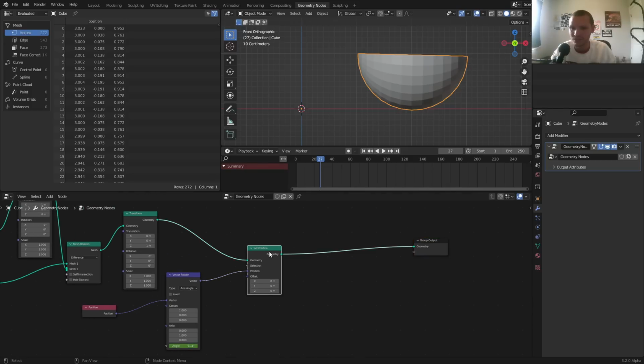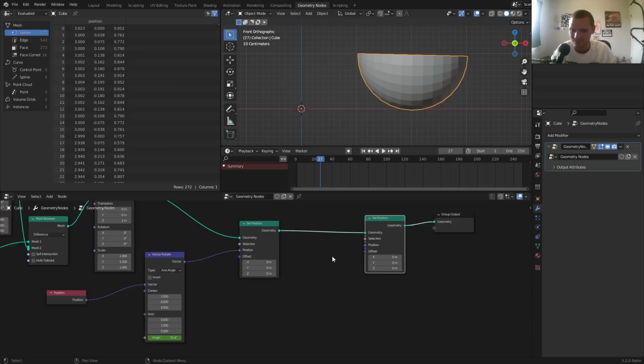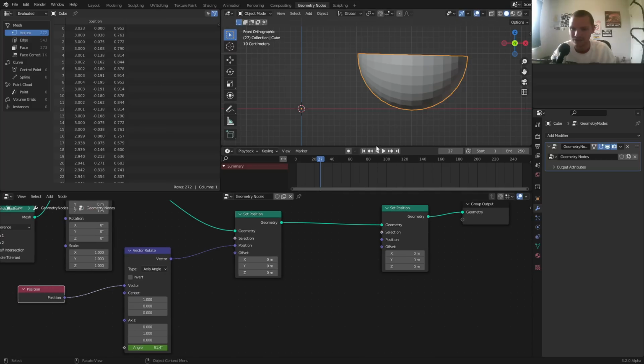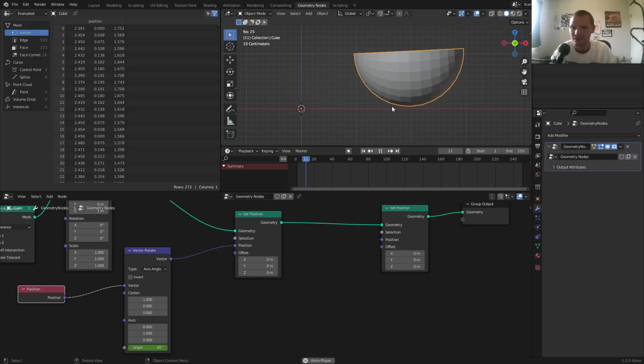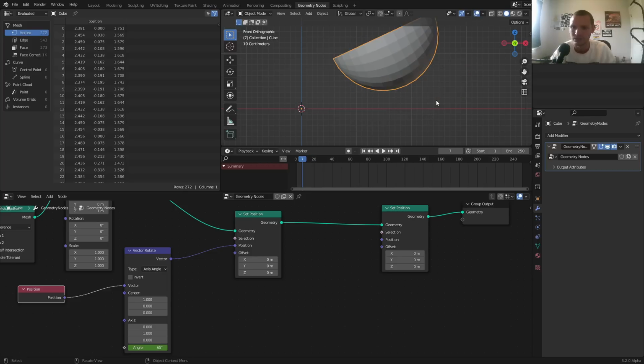So again, anytime we want to change the position, we do another set position. This time, I want to look at the object in any frame. So let's say frame 7. And I want to say, look at this mesh and tell me what the lowest point of it is. In this case, it's here. And then we say, take that lowest point and bring it over here. Also, on this frame, we take the lowest point and bring it upwards. So that's what we're going to do.